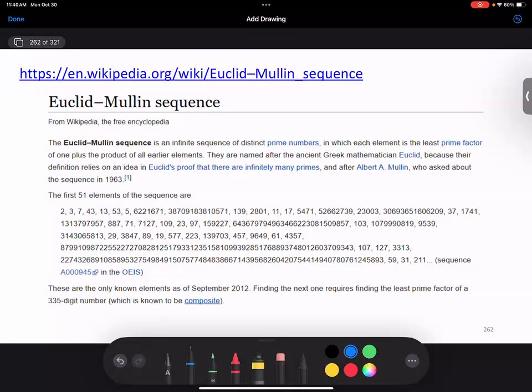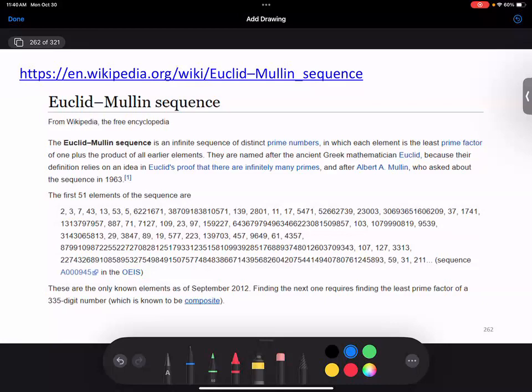Anybody want to conjecture? I have not looked it up. I have no idea what's known. I know what I would conjecture. How often do you think that the product of all the primes plus 1 is prime? 0%. I think 0% is extremely safe. I might even go so far as to say finitely often.